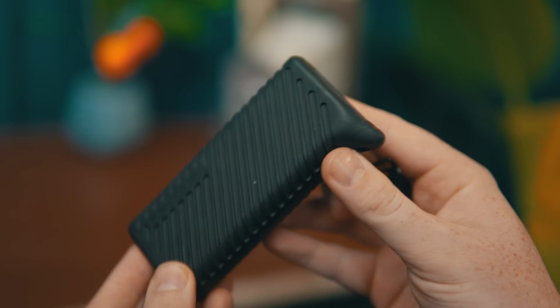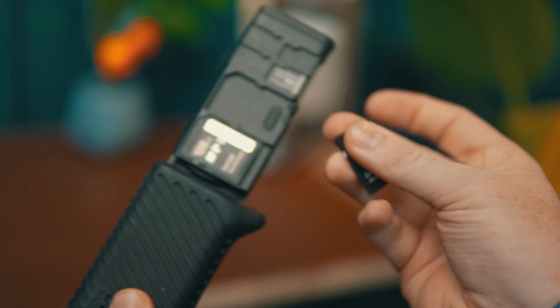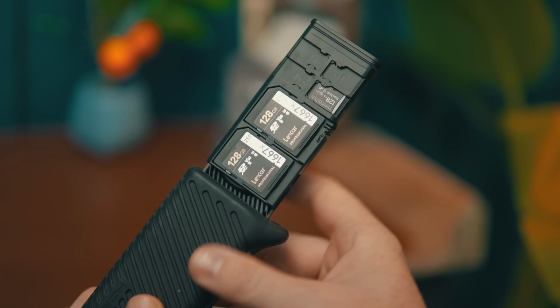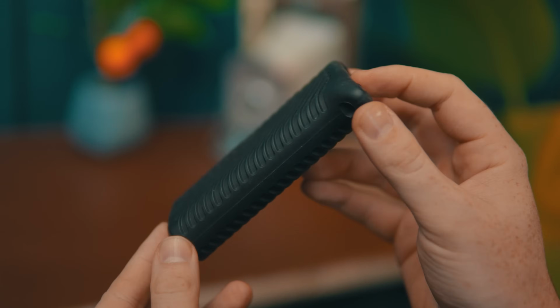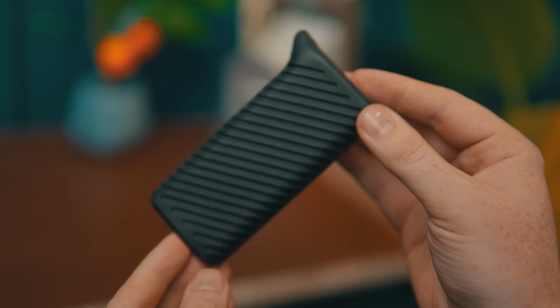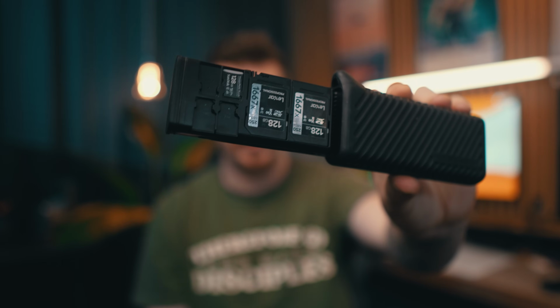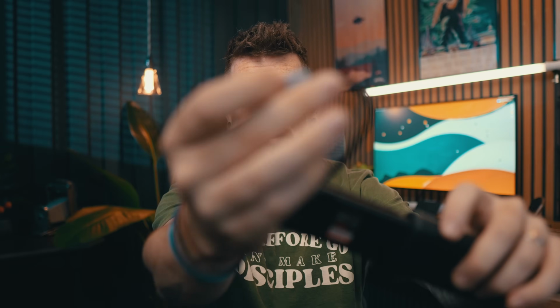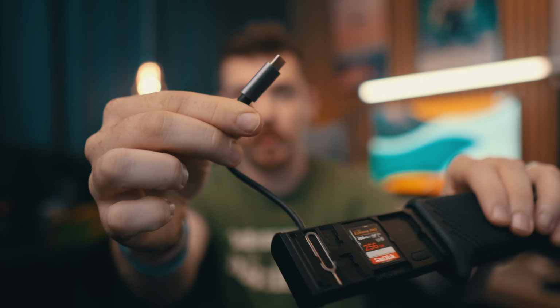Now, another great little product is actually something like this. These are just SD card holders, right? But they're also SD card readers at the same time. These are two different options. I'm going to talk about both of them separately, but this is one by PGY Tech. I think this is my favorite one. It's small, it's rugged, it's got this rubber exterior. You pull it out like that, and it's got all the space that you need for SD cards and micro SD cards, and you can just pull out the little USB-C cable and plug that straight into your computer and be able to read the SD card straight from the SD card holder, which is really, really handy, and it cuts down the amount of products that you might need.